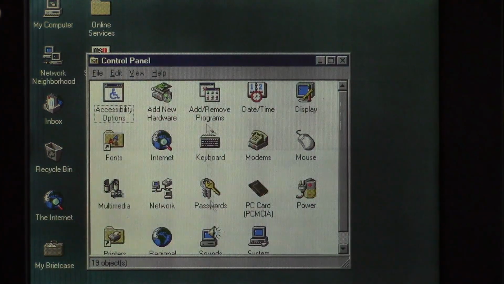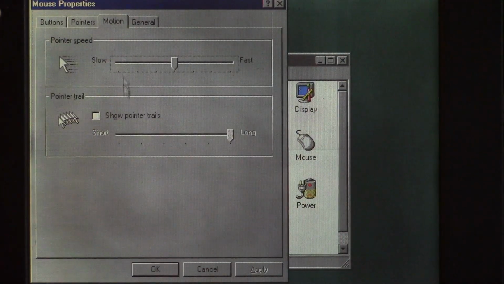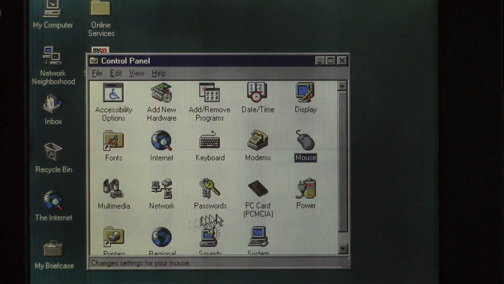Alright, well we're going to go to the control panel because, number one, this has a passive matrix display. So before I go, let me show you why the following feature was invented. Because, see, notice how if I move the cursor, the mouse disappears, right? But if I enable pointer trails, haha, I can see my cursor! Woo! I'm a little too ecstatic, aren't I?